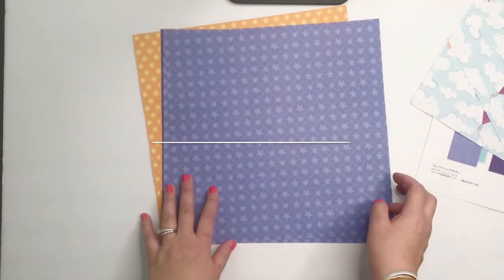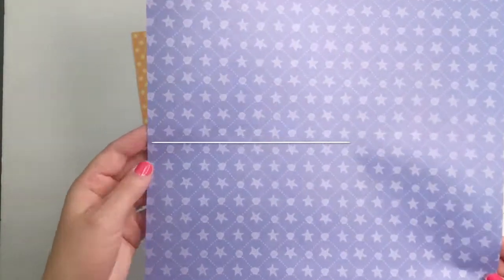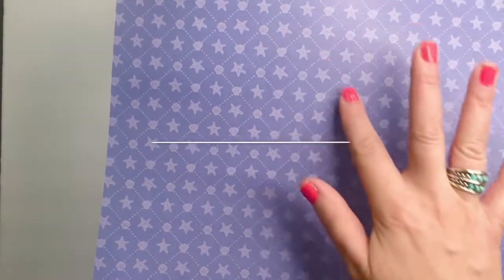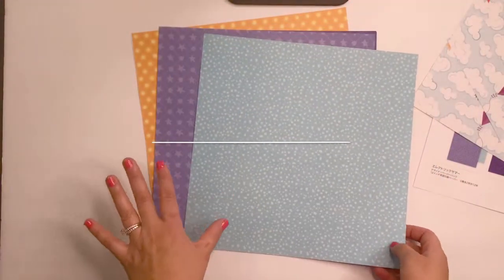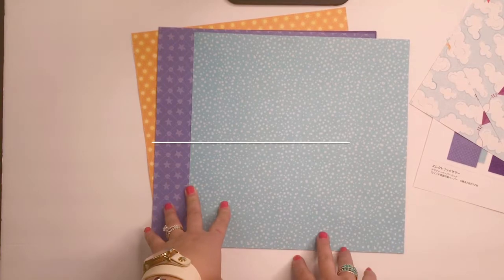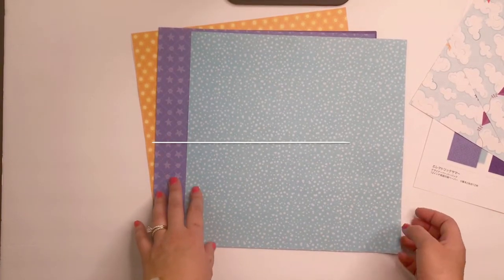On to the next set, you guys. This purple is almost like a deep periwinkle. It's beautiful. It has got gorgeous starfish shells in this really fun diamond shape. And on the other side, do we have enough teal paper? I know I don't. And this is gonna make the perfect addition to my teal stash that I have so much of, but it's gonna keep on growing.